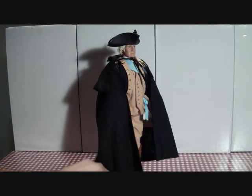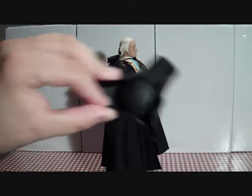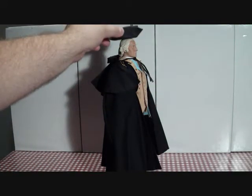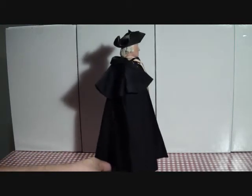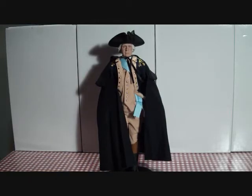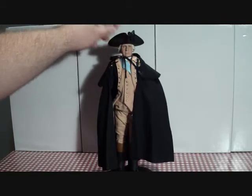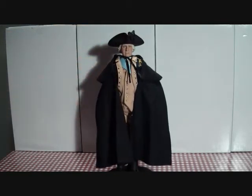And two of the accessories he comes with, you can see right away, are the hat, right here, and this cloak, which I will remove when we do a close-up view of the figure. It's kind of tough to get it looking proper and falling properly, but I mean, it looks okay. It looks pretty good. It definitely gives him the general look from back in the 1700s.